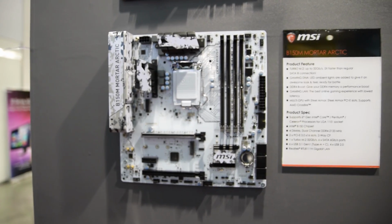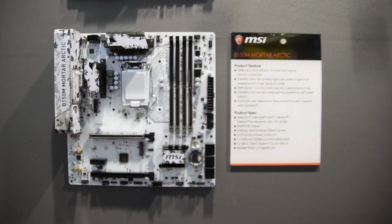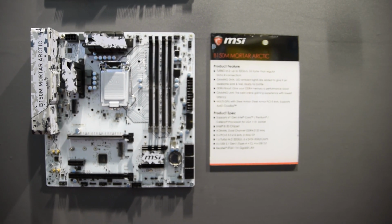So for the guys, especially if you look at school kids just starting out gaming, they don't want to spend too much on the PC. This is some way that they can get involved with it without breaking the bank, but they still have a proper gaming board. Does that include the B150 motherboard that you showed me a little bit earlier? Yes, that's right. The one that I showed you just now is the B150M Mortar Arctic Edition, which is the first micro ATX white PCB motherboard that's been launched. Okay, so definitely appealing to all ranges and just trying to be the best in each one of those.